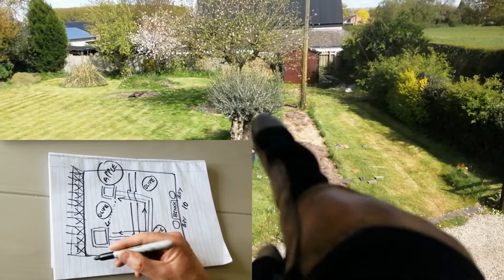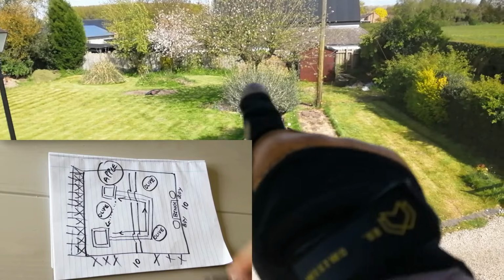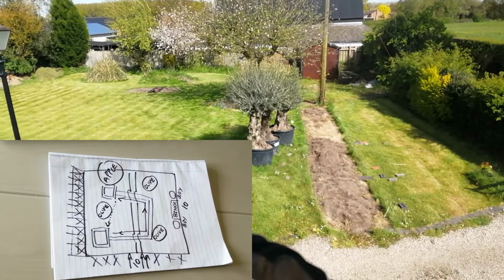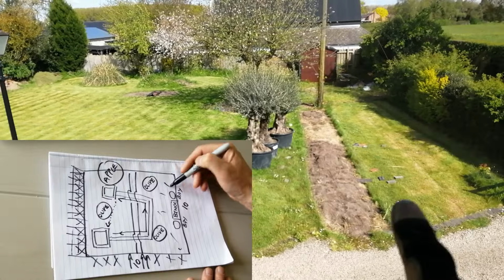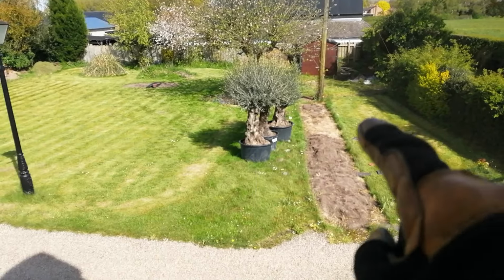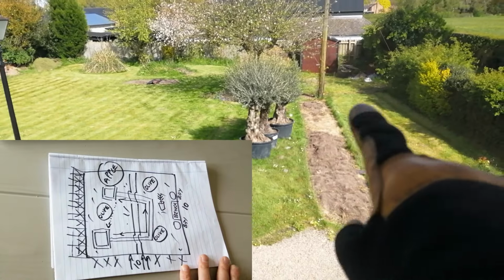This barrier here will provide some wind protection for the olive trees, but it will also invite the eye down the path, and you'll be able to see through from an angle, and you'll be able to see that water feature there, the water spilling over into a rill, running down and along. All this area will be covered in gravel and large rocks dotted about, and this is where I will place my citrus trees, my citrus plants.